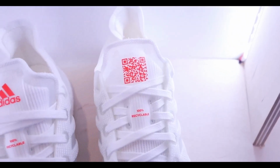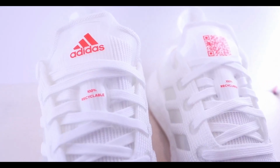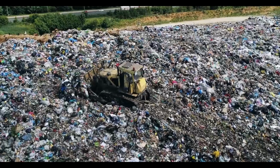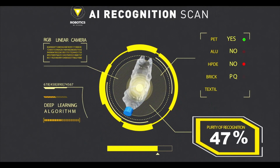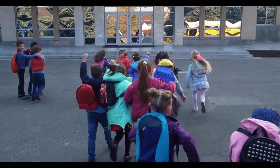These brand efforts reduce complexity at source, but don't address the waste mountains already in circulation. That's where the startup's mass recycling enters, taking every old pair, regardless of brand, and extracting value with AI and heat. Next, the open loop challenge. How do they keep people returning shoes, not tossing them?